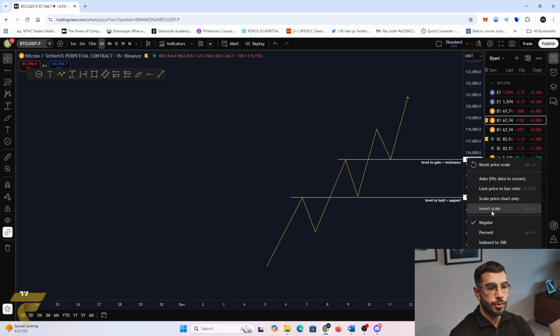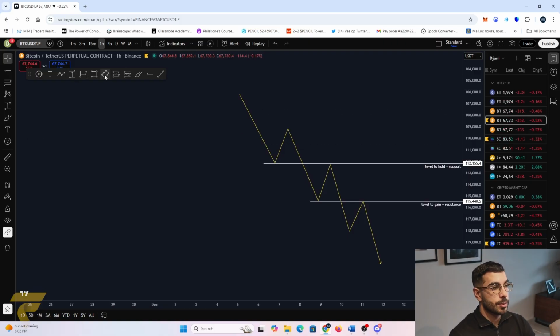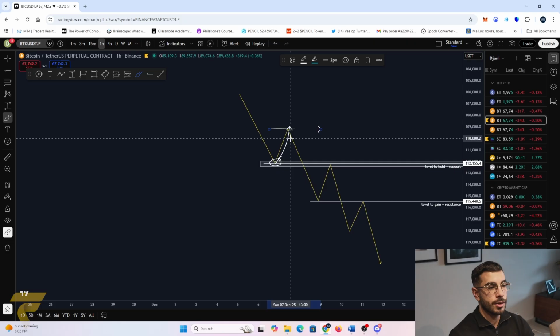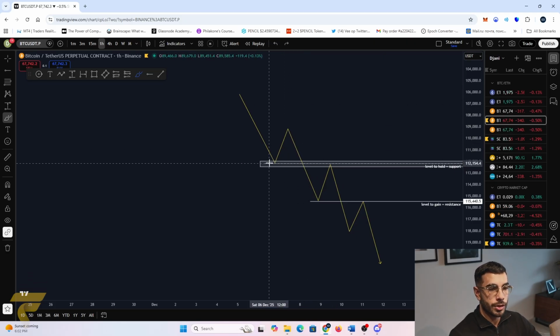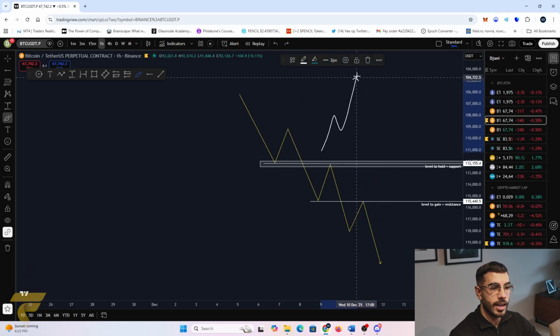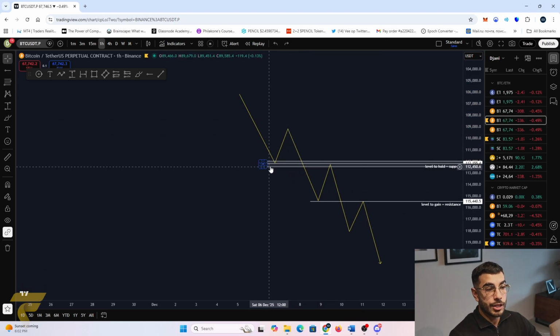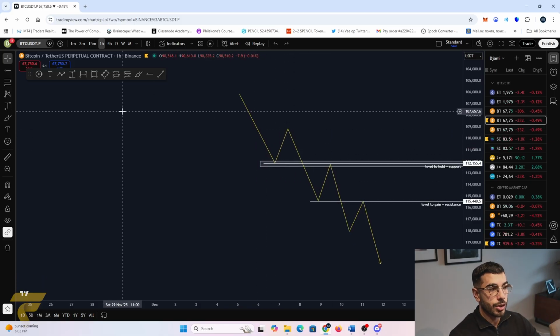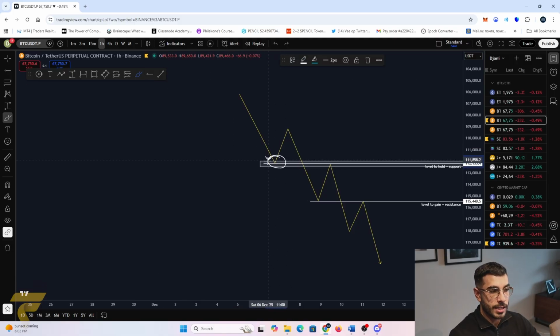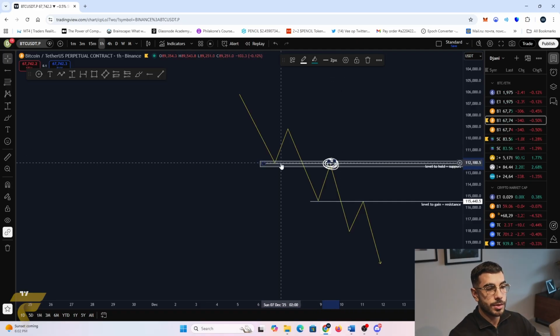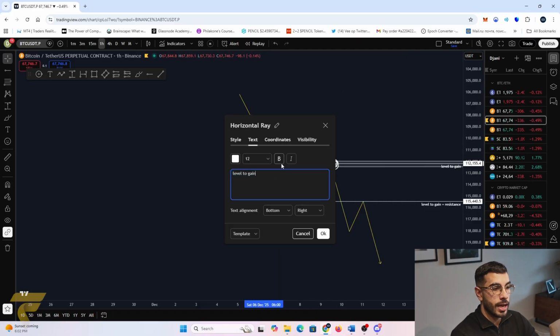So obviously if we are going to invert the scale, then it's pretty much the same. Something that was a previous bottom, we do get some form of reaction, but then unfortunately the price increase can't be sustained, and eventually we are breaking through levels. A so-called level to hold, which was initially functioning as a support level, unfortunately becomes a so-called level to gain. So in this phase, it's a level to hold, but if we break through it and retest this, it becomes a so-called level to gain, resistance.